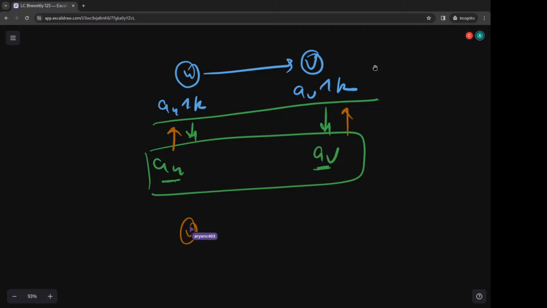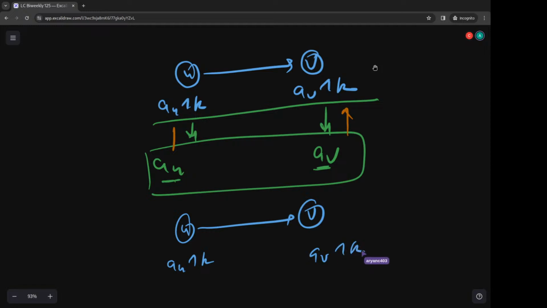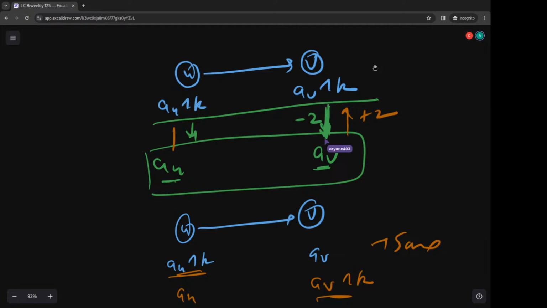And the other case is this: now if we perform XOR over here, we will get u2 and uv XOR k. Now this has been toggled back to the original state, but this has been changed. So in this case the count remains the same. In this case, two nodes increase. In this case, two nodes decrease. And zero change. So any questions on this claim?